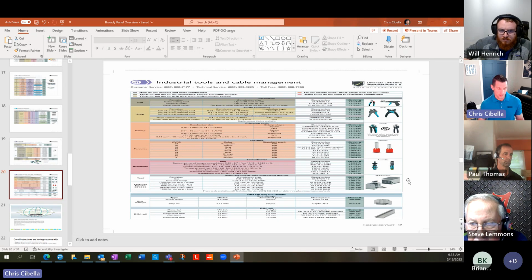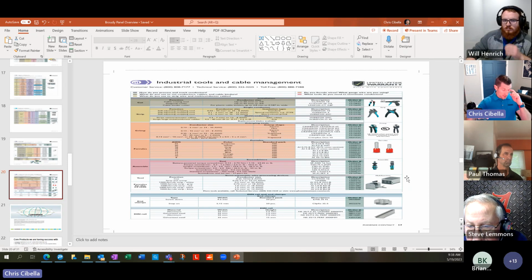Some examples of those would be, we have a machine that can pull wire off of a reel to different lengths. So you can program it, send it a spreadsheet, and it'll just keep pulling wire off, cutting it to length. So think of like trying to kit a wire harness. Then you can take that wire, and we have some machines actually. So this is the wire machine right there, the Cut Fox. And then this is a ferruling machine. You could then take that blunt cut wire, stick it in the face of this ferruling machine. It will strip it and then apply a ferrule to it, all in about a 2-second action.